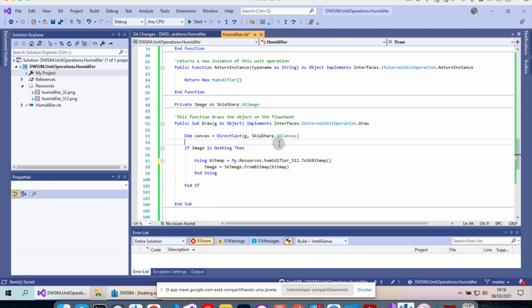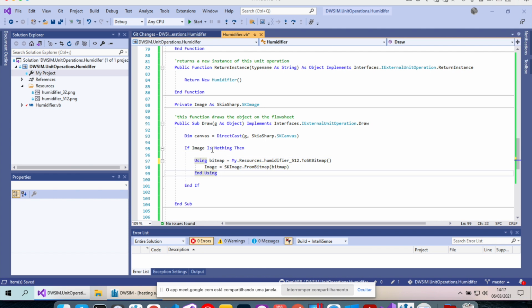The bitmap here, which is a System.Drawing bitmap, we must convert it to an SKBitmap. And then this SKBitmap will be added to our SKImage here. Image equals SKImage from our bitmap.